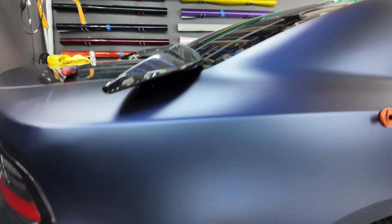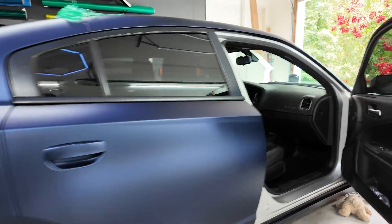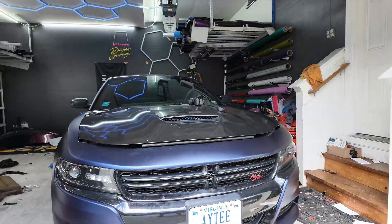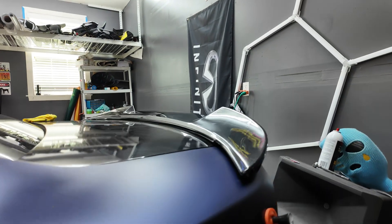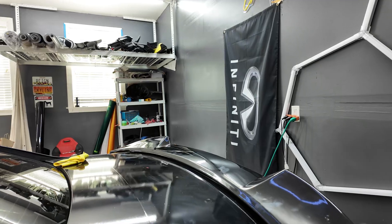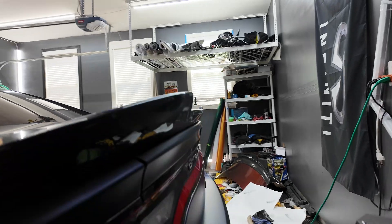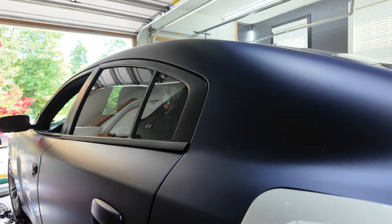All we've got to do is finish wrapping the door handles - already did one - and put the rear spoiler back on. We also need to do the rear part of the trunk, tint all the reflectors in dark smoke, and reconnect all the window trims, then we'll be done. We've got the door handles back on, did the rest of the trunk, did the reflectors, and the last piece was putting the rear spoiler back on, remounted correctly this time. We're about to do the final piece of the puzzle.